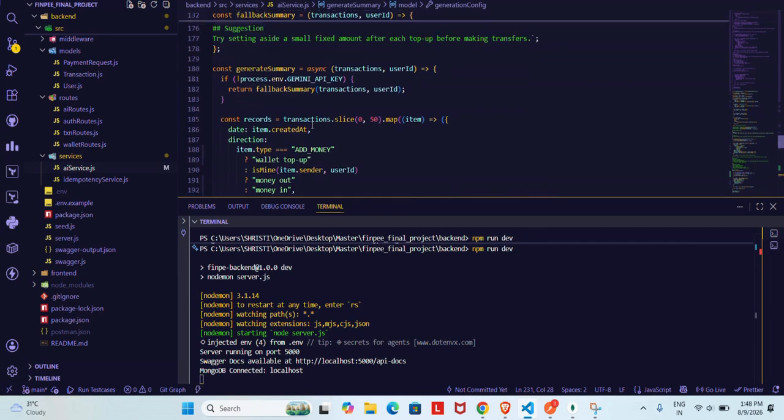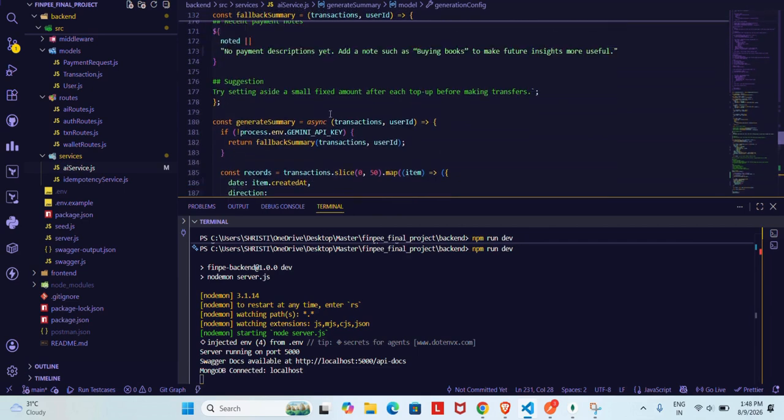So here I have used the Gemini API key, and I know the cost of tokens is one of the most important concerns of a company. To reduce that, I have used a few techniques.